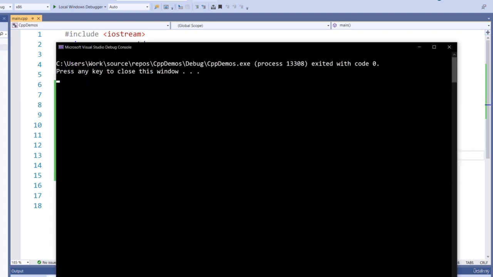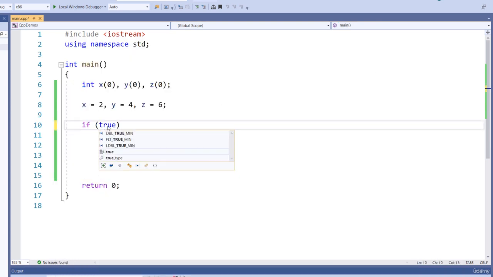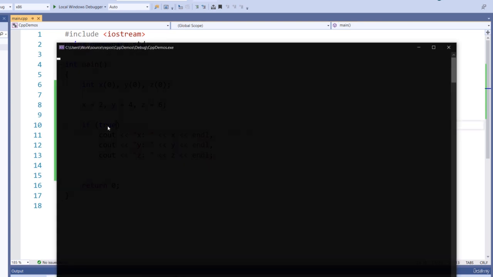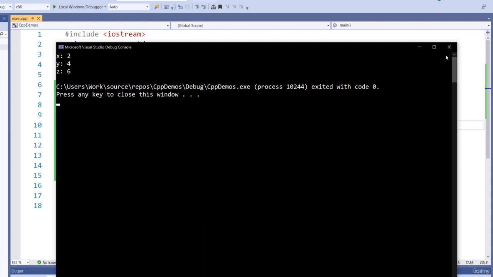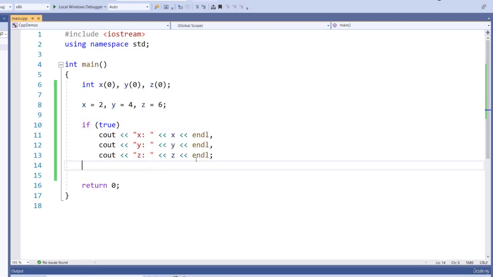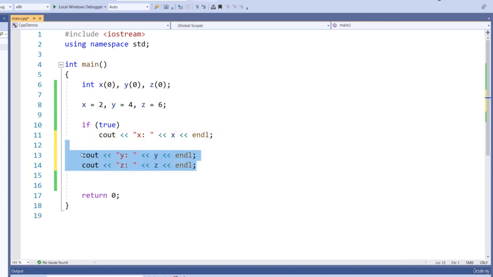Control F5 to run. You'll see none of those will show up now. Set this to true. Control F5 to run, and you'll see all of those print out again. But as I mentioned, this is bad practice. You won't see this often. You will typically end all of these off with a semicolon, like this, and like that. And I'm just pressing Shift Tab, so Tab to indent, Shift Tab to reduce that indentation.